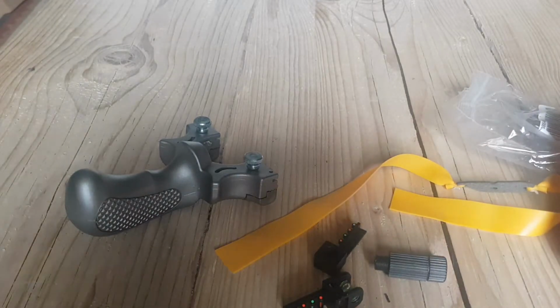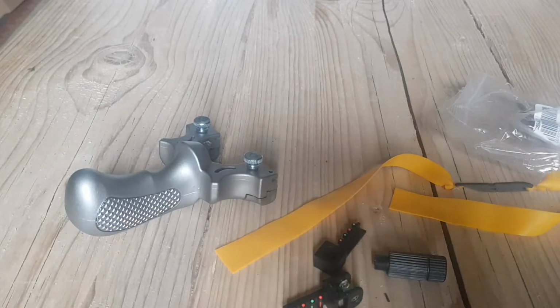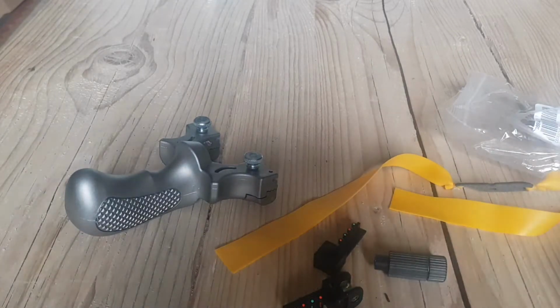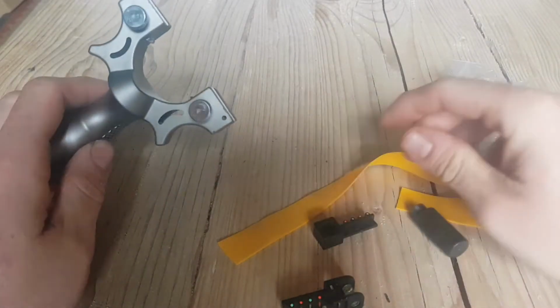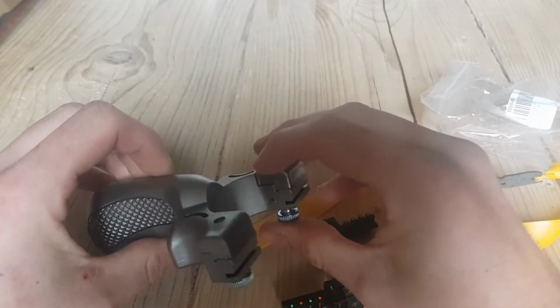But sadly, we did not get... Did we get any instructions? Did I just have some? No, I did not. No, so we got no instructions. So great. Yeah, let's see if we can put it together and see what it's going to look like.